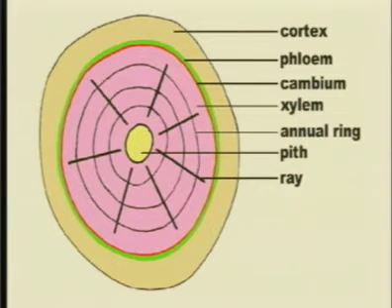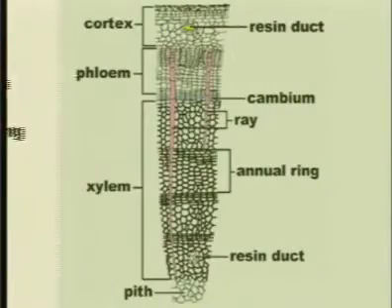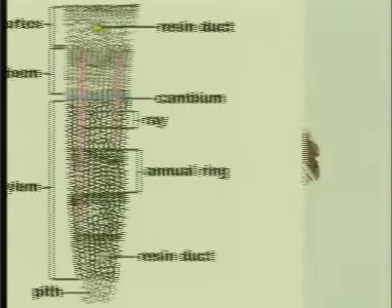Now, when the secondary growth takes place, the cambium gets activated and it forms secondary phloem on the outside and secondary xylem inside. The growth is so massive that it forms a bulk of secondary tissues, and that's why the stem of Pinus gets broadened. You see many rings in the Pinus stem.